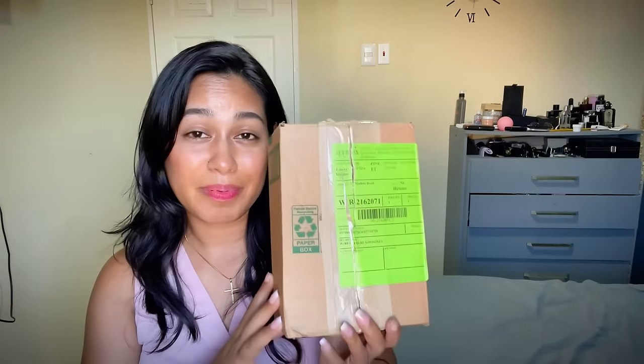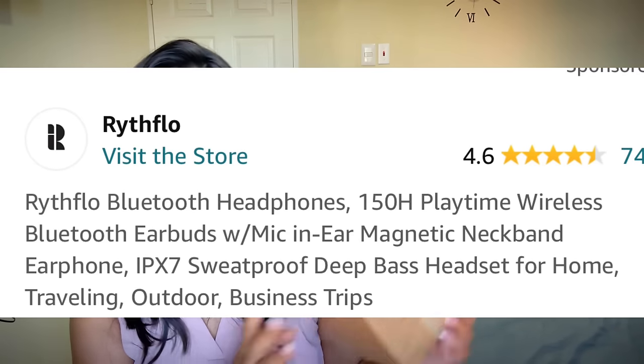Guys, before we get into today's video, I would like to share with you a package that I got from this brand, and they are selling on Amazon. They sent me a package with one of their many lovely products that they carry. It is wireless Bluetooth earbuds with a neck band.